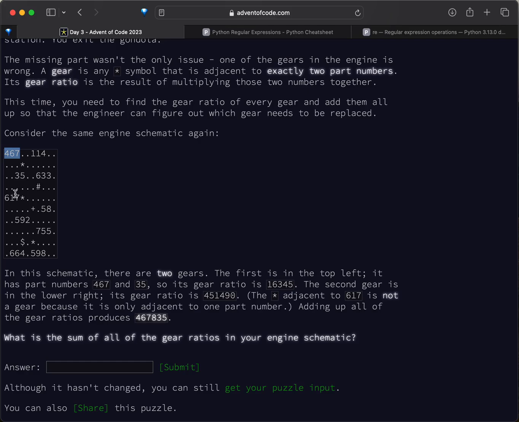But if you do solve this in a way that focuses on symbols and then looks for numbers around them, then part 2 is a lot easier because you now just narrow your focus to that symbol and ignore all others, and you can count how many numbers are around and check that it's exactly 2. So I think I will do some work on this, but not in this video.